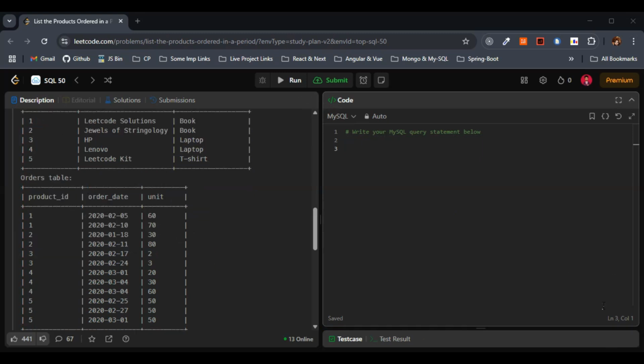So next, we have this one, product ID 1, which has the unit 130. So next let's consider product ID 2 in this case. Product ID 2 means this one. Here this is not sold in February 2020, right? For February 2020 we should have month 2 here, but we have 1. In February 2020, only this second one is sold. We have only 80 here for product ID 2. Right, for product ID 2, we have only 80 units sold in February 2020.